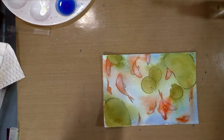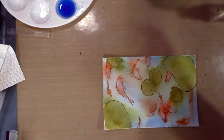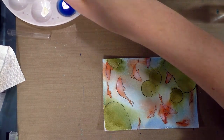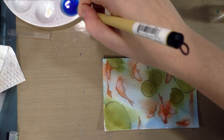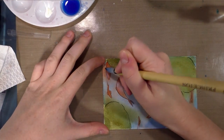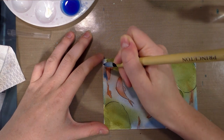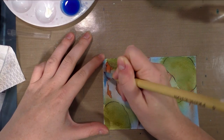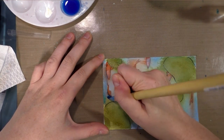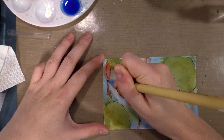All right, guys, so my paper is still kind of damp, which is okay, I think, for what I'm going to be doing next. Next, I'm going to work on darkening up the water just a little bit in some areas. And it seems like my Tombow removable adhesive did not quite hold the paper down the way I'd hoped when it got wet. I think I probably should have taped it down using masking tape, but I didn't want the borders.